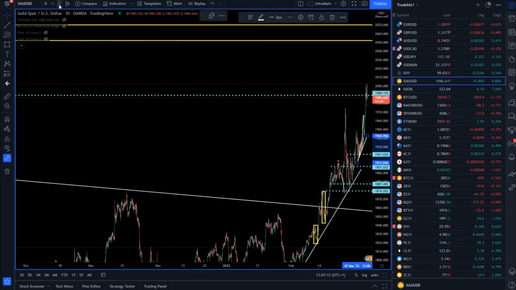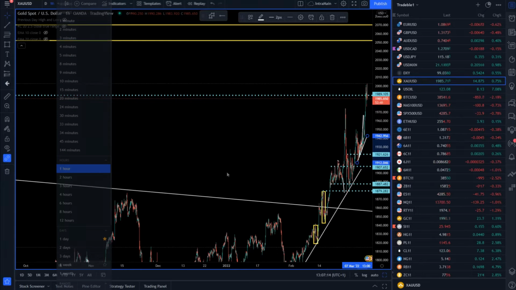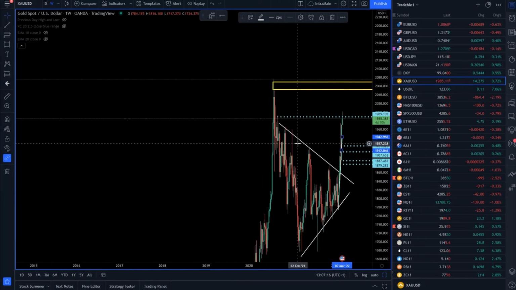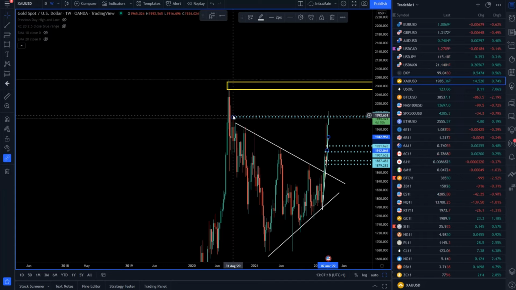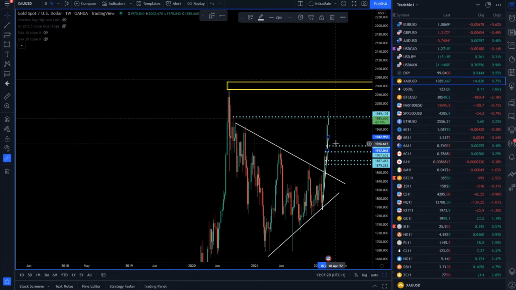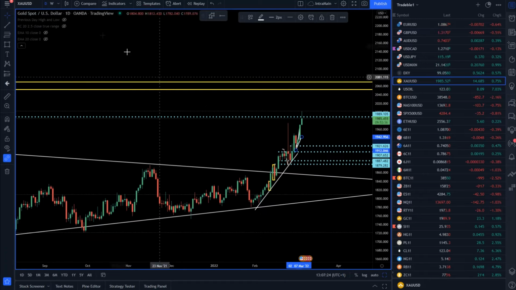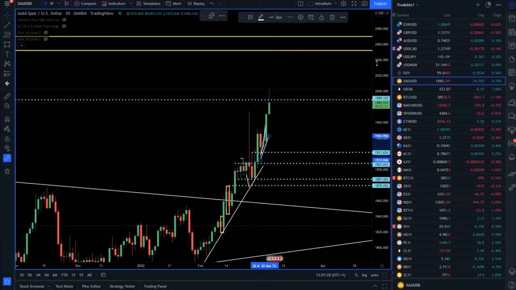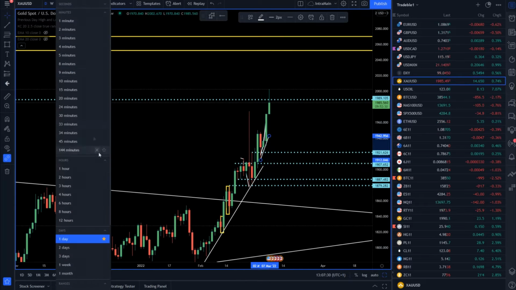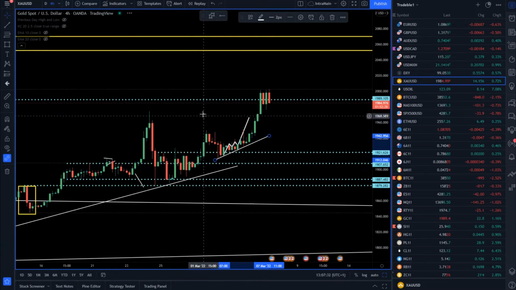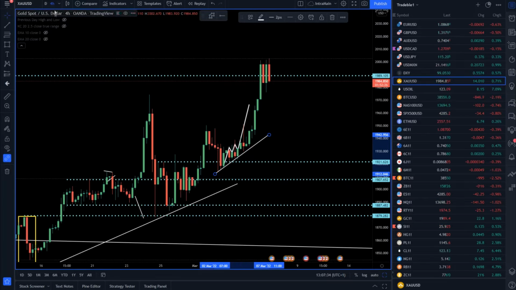We can also go to the weekly time frame just to show you. We tested this end of August high, and we got some rejection there. Because the market was in a heavy upside cycle, some corrections will be needed in order for the market to continue with upside. So we hit some extreme levels here.